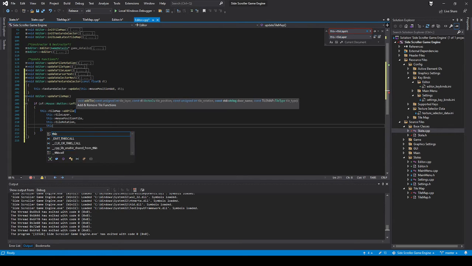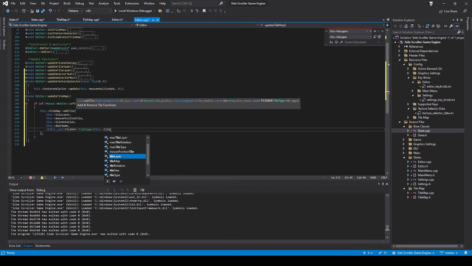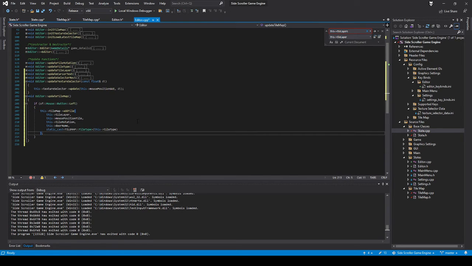Then we got this door name. Then we got static cast tile map tile type, this tile. Okay, cool. Just like that.